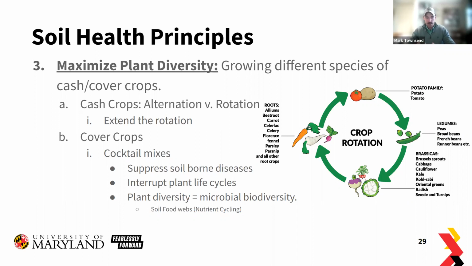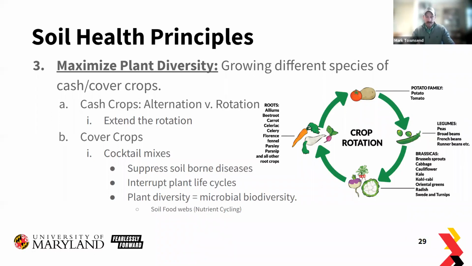This is the easiest way that we can improve the amount of soil biology or the diversity of soil biology that we have. Therefore, we can promote the amount of diverse functions that we have in terms of soil biology. They can do more. There's more of them. There's different types of them. And that results in greater functionality in terms of our ability to grow crops or have a healthy soil.